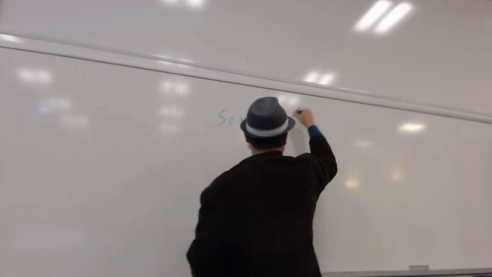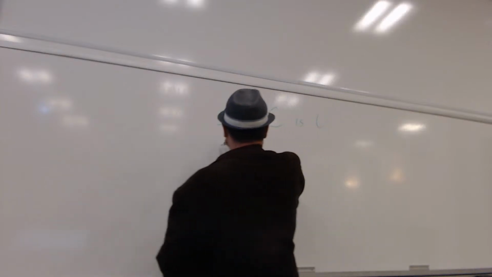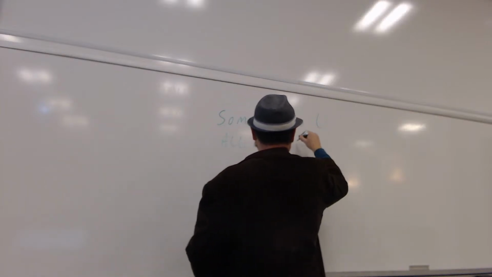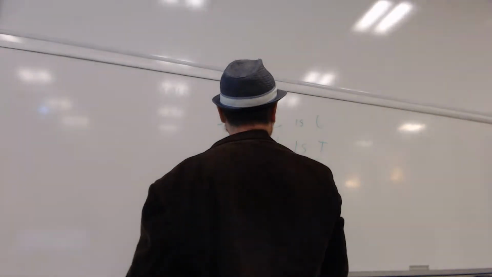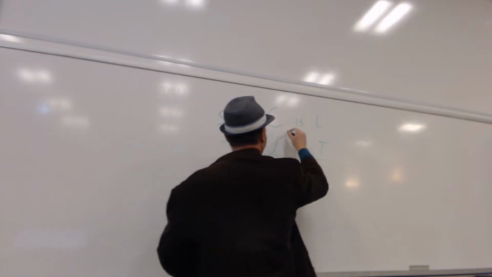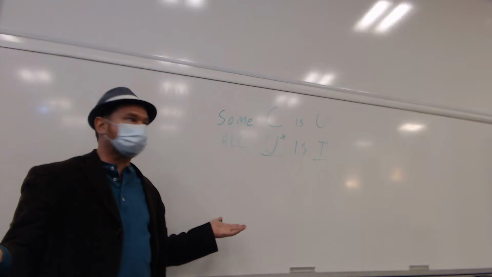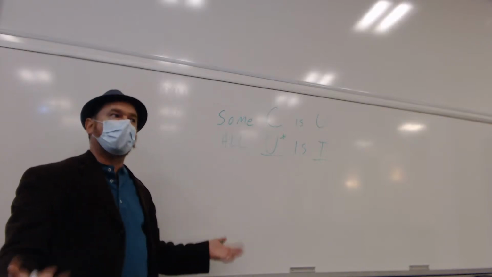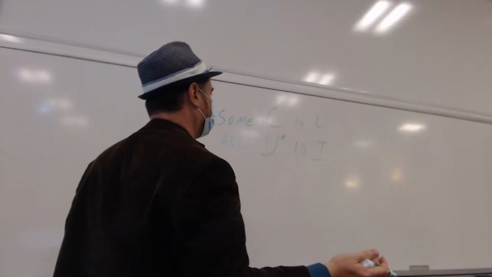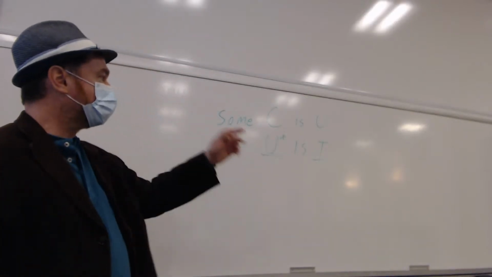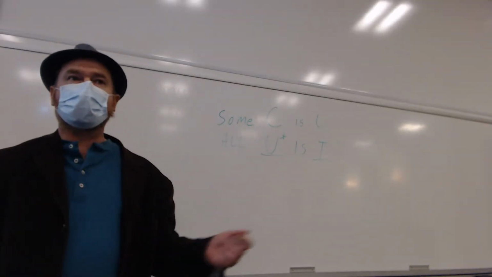Some capital C is capital U. All who use fire have intelligence. All capital U is capital I. All right, we do the mini star test. That's going to be potentially valid. It doesn't prove that it's valid, but we don't have any rules broken yet. The U's got the star that it needs. The C and the I will probably get a star in the conclusion, and hopefully we'll get a star on the right. So this can potentially be valid. So step one, it passes.